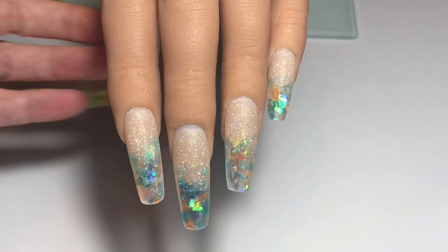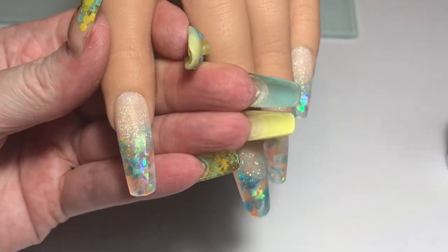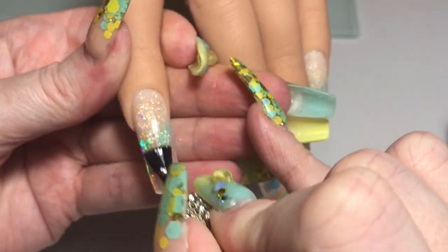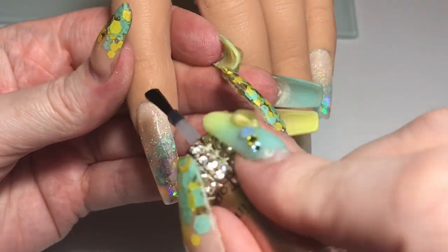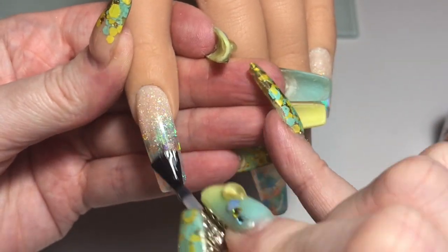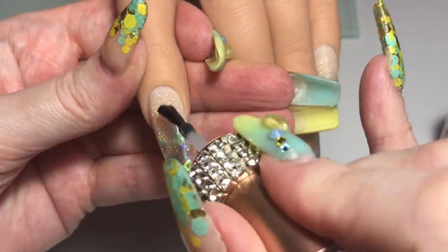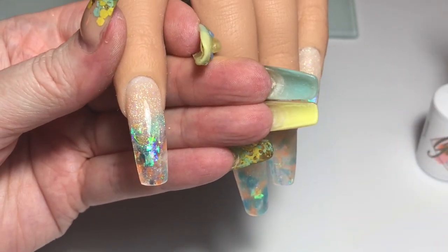So we're going to bring in Miss Tina Top, and she's going to do her thing with this set. I love top coating all the time, but I especially love it when you've got a little bit of shimmer, a little sparkle, a little bit of glitter in the design, because it really wakes it all up. You can really appreciate the sparkle in that cover acrylic in Bella Rose.